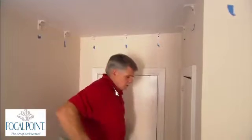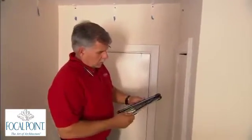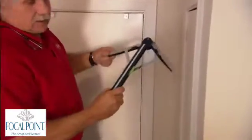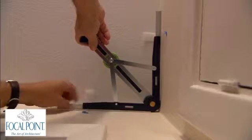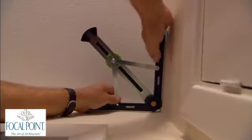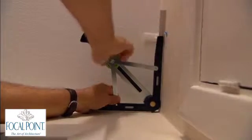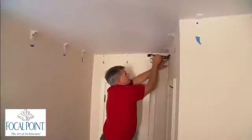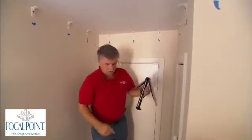It's out of square. So what I'm going to use is another tool right here. This tool right here will automatically bisect the angle. Now I put it in the corner, open it up, tight to each wall, and then I tighten down on the clamp to lock it into position. Now I have the exact angle that I want to cut the crown molding, so let's take this tool to the saw.